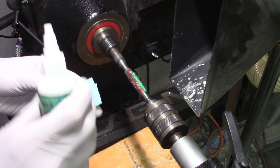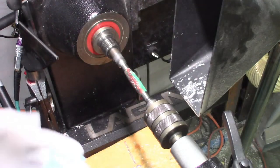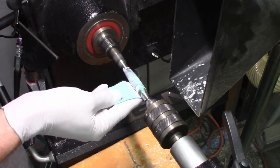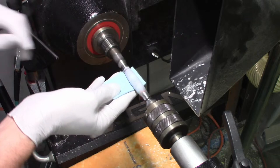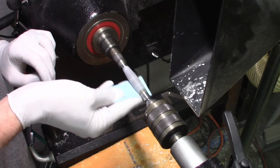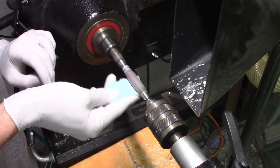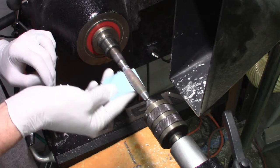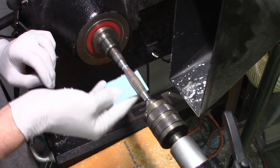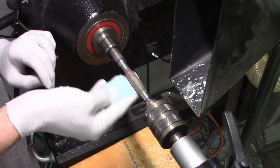Yeah, so actually, Brian Woodward, what types of projects do you do? I mean, I think that's the biggest question. With the size of pressure pot, are you thinking about doing things like bowls or taller, like pepper mills? Because if that's the case, then you're definitely going to want to get a larger 5 gallon. But if you're talking about pen blanks and stuff, I don't know. It's going to cost more. It'll let you do larger things if you decide to do that. But if you really have no plans to do that, then I don't know. I think the 2.5 is kind of the way to go.